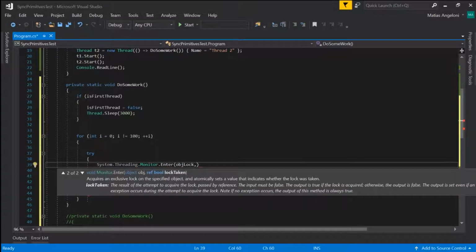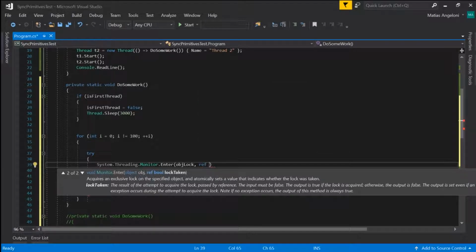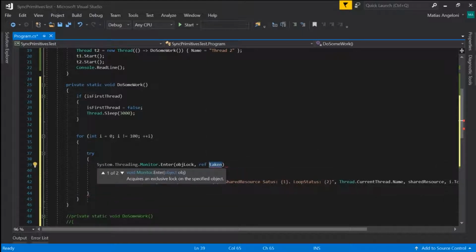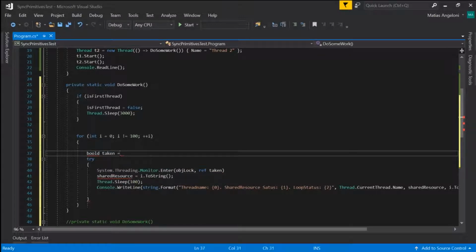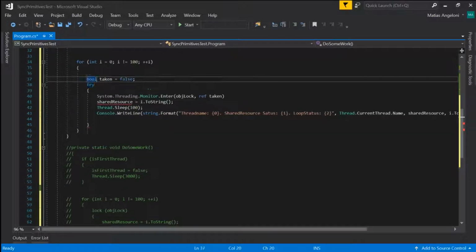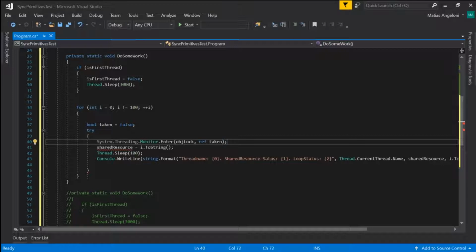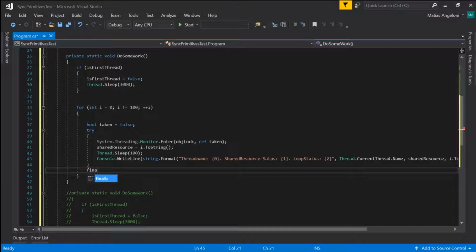We're going to pass the locked object as a parameter, and we're going to create a bool variable that is going to indicate if the lock has been taken.